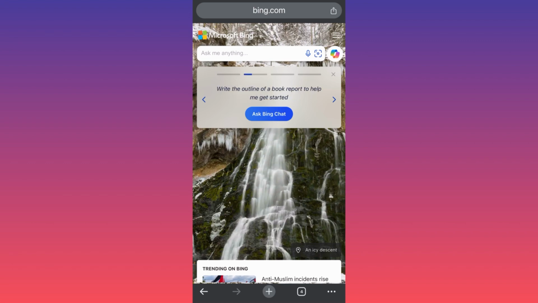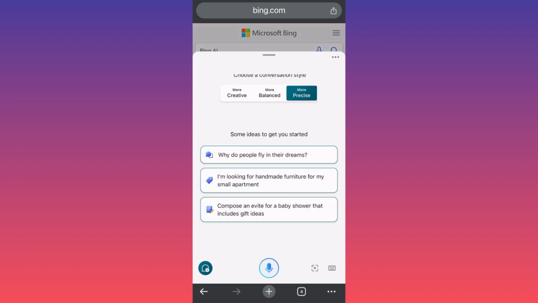So the first thing I want to highlight, you want to come over here on bing.com, log in, create your account, and click on the small Copilot icon next to the search bar. Now, when you actually launch the Copilot, I want you to focus on the three settings above. Choose the conversation style. I always use precise simply because I'm using it for business or finance, analyzing data, big data, trying to make predictions.